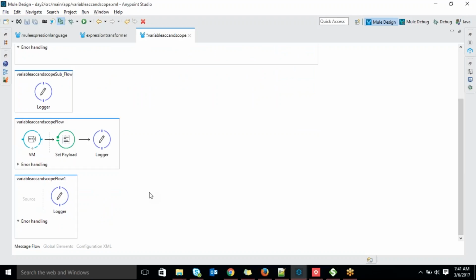So when you already have a subflow, where will you go for a private flow? If you go for a private flow, the advantage is that whatever logic you write in the private flow has its own error handling part. There is no need to use the original main flow's error handling.